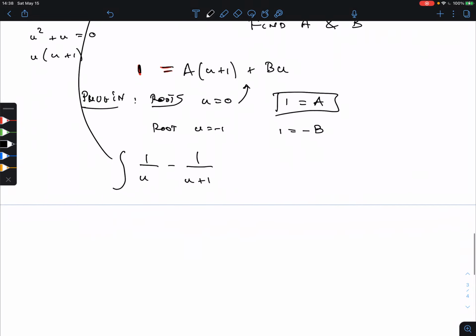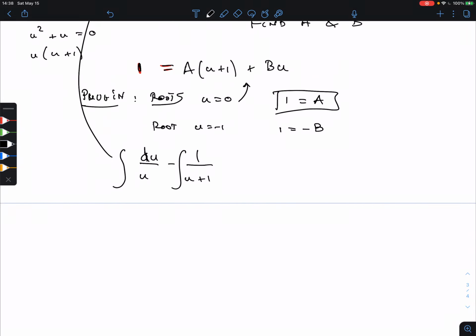Okay, so we have to integrate this. We can integrate each separately. And so that is both ln's, right? ln of u minus ln of u plus 1 here, absolute values or not. Let's not bother too much about that. Now, we want to put this in a one. Remember, we have to solve for u. So I'm going to have to do some manipulation here. And that is why you need to sometimes know how to simplify. The thing with ln's is that the difference is a quotient, comes from the ln of a quotient.